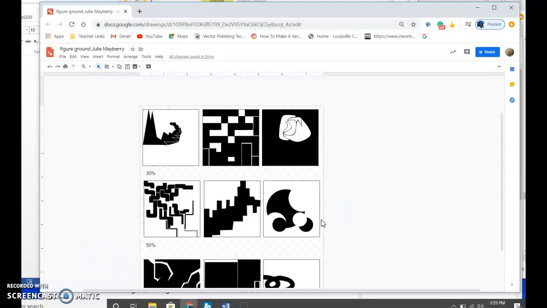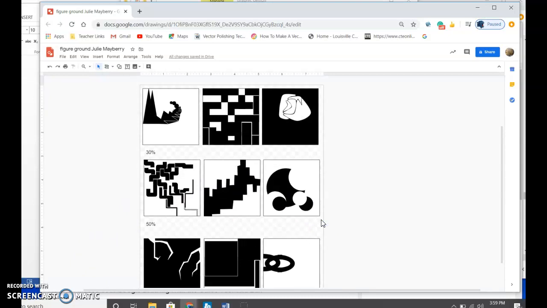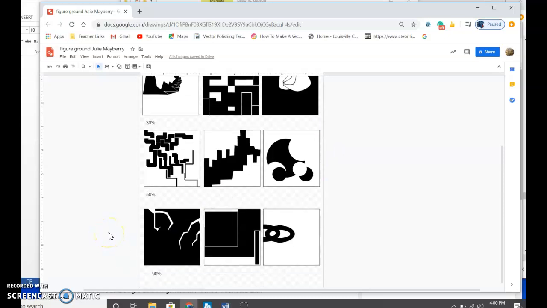Yes, you can go off of what I've done here. I don't want to see a direct replica of this, but if it helps you to start with some of the ideas I've had and change them the way you want, that's fine too. If you get into drawing this and you start getting recognizable object shapes, maybe a face or something like that, that's okay, go with it too, but try to stay abstract with it. And again, contact me if you have any questions or you're really struggling with anything on it.